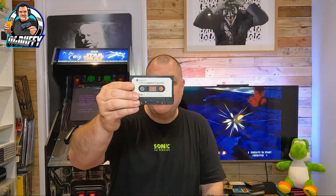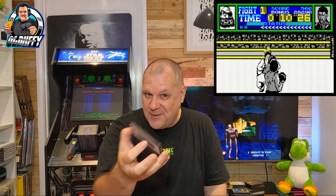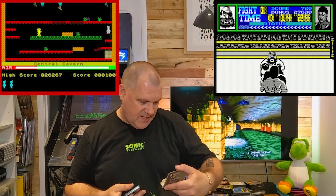A bit of Darts — ZX Spectrum 48K, ACS. Arctic Computing — I remember Arctic Computing, I must have had some of their games back in the day. Another Horizons cassette there. And this — an AC15 Computer Cassette. Back in the day you could buy blank tapes that were literally just that size — 15-minute tapes.